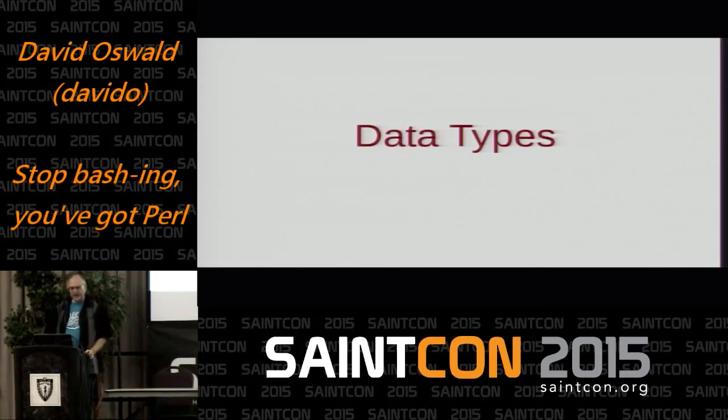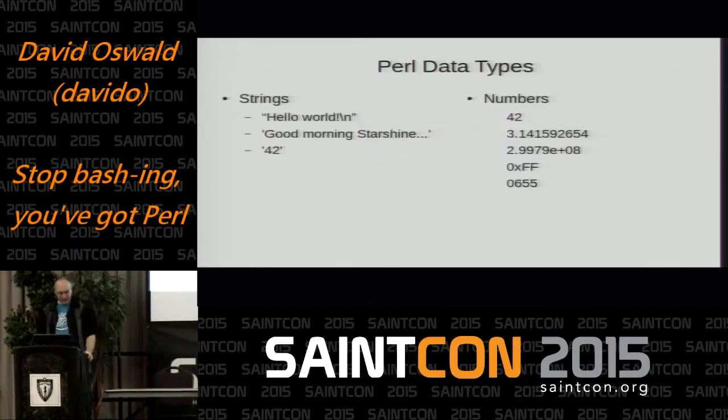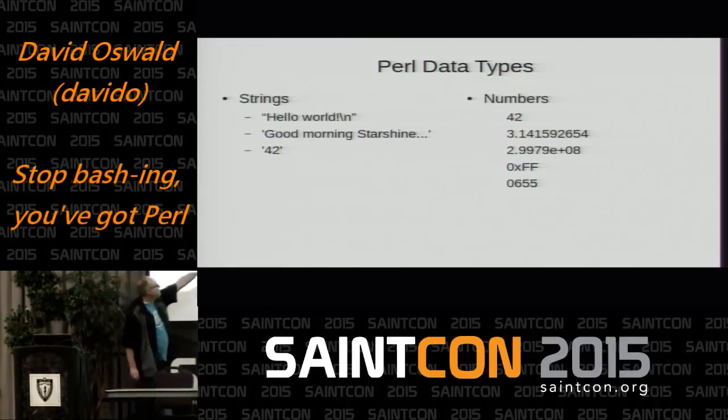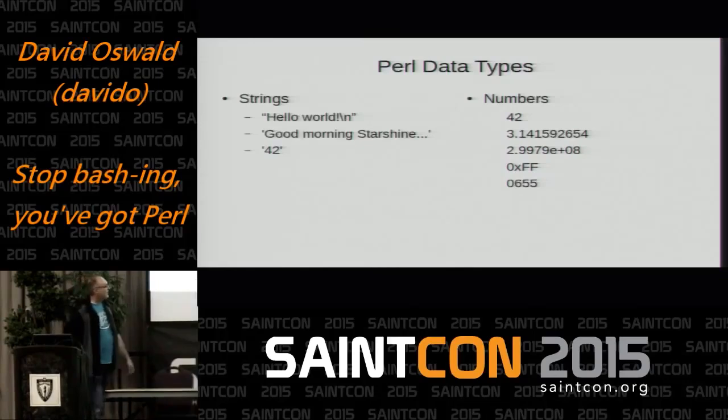Now we've talked about container types. What about Perl's data types? Well, Perl doesn't really make a strong distinction between different data types. Internally, it has representations for different types of data, but externally, from the programmer's point of view, you typically don't have to worry a whole lot. You have strings. Strings have to be put in quotes. You have numbers. Numbers don't have quotes. If you want to express a hexadecimal number, it'll start with a 0x. These are literals, literal 42, literal 3.14, literal pi, whatever. This would be a literal octal, 0655. So in Perl, strings are quoted and numbers are not.